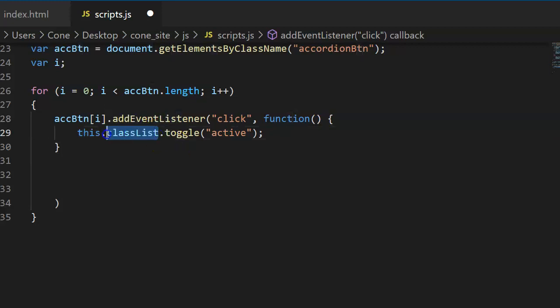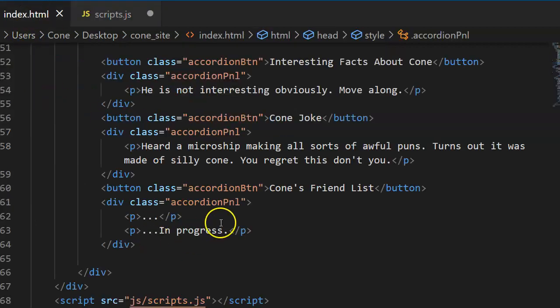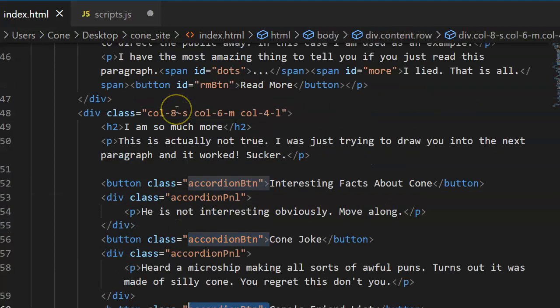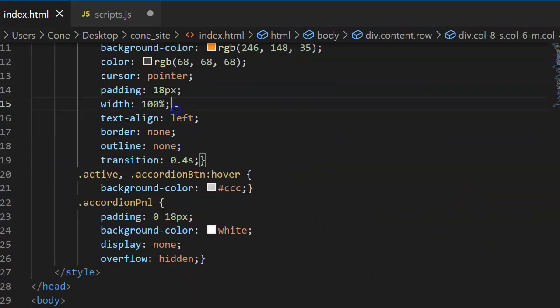And then classList is just the list of classes. And then we're just going to turn it on or off, and the one we want to turn on or off is active. So what that means is that if we click on it, so this is for the button, it's going to add to the button the active class.